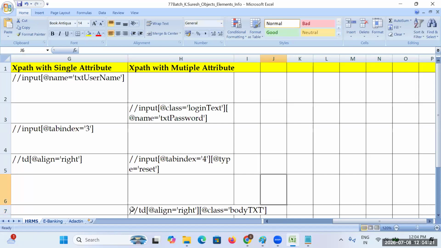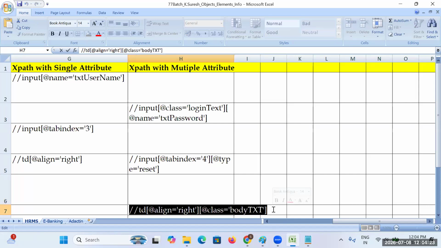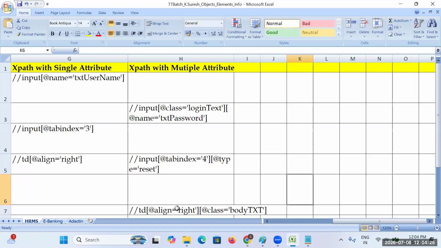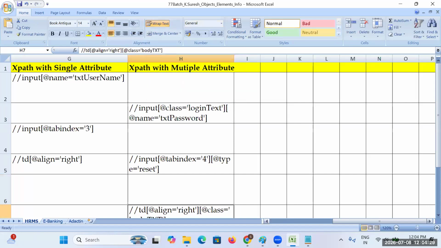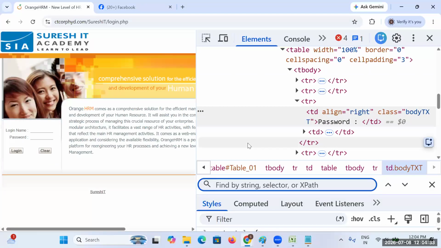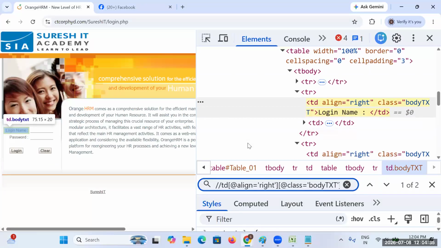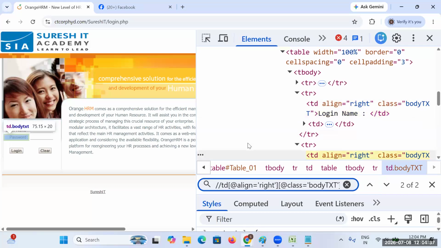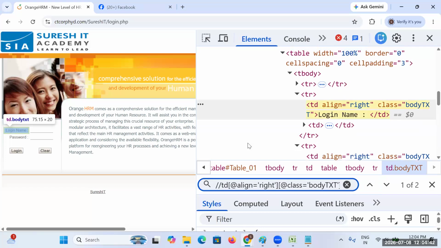Okay, so now let's see whether it is working correctly or not. Let me find it. Previously, when working with a single attribute, it was finding multiple objects. Let's try this. Now, clicking on enter, finding the password. Again, click on enter, finding login name.